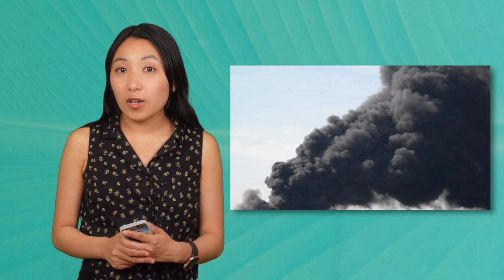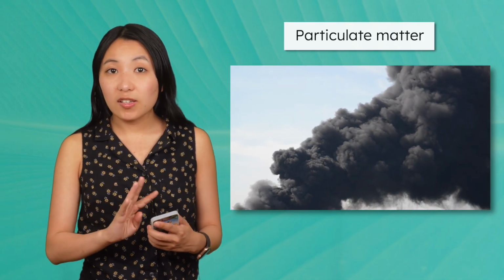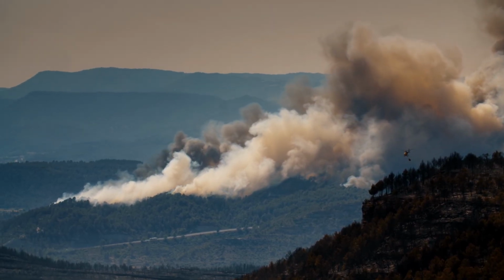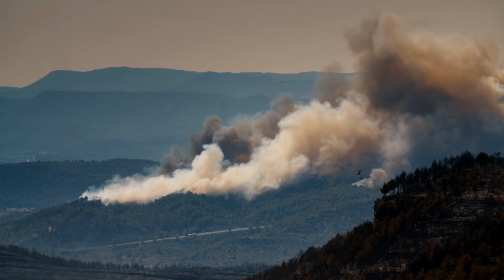One likely explanation is primary air pollution caused by particulate matter, tiny bits of smoke, ash, and dust carried by the wind. These particles can travel long distances and make the air harder to breathe, even in areas far from the actual fire. This just goes to show air quality isn't just affected by what's happening nearby.